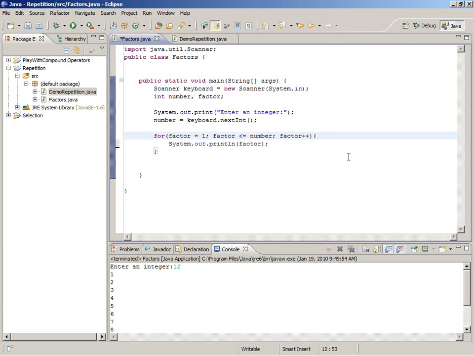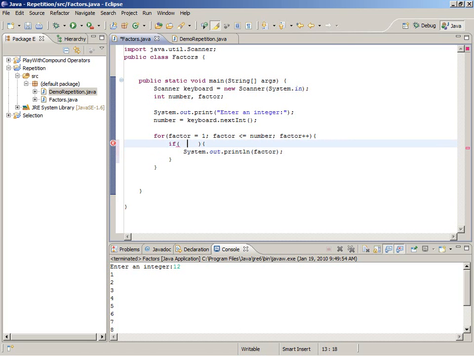That's okay. This is called progressive testing. Don't try to do a whole lot and then test it. Do a little bit at a time and see if you got that part right, so that when you're fixing the mistakes, it won't take you as long to find them. So we want to test something. So we want to say if something is true, then output that number. So when is factor a factor of number?